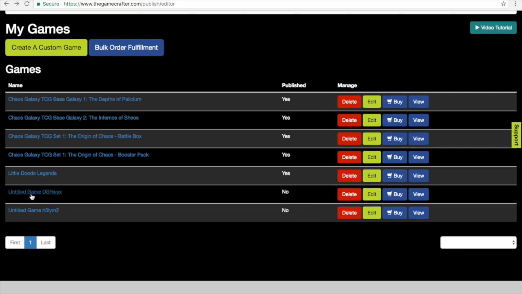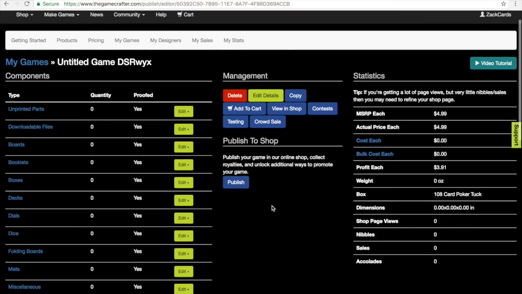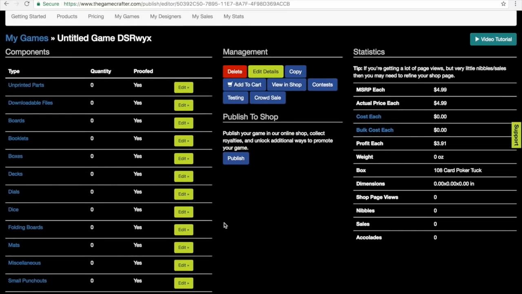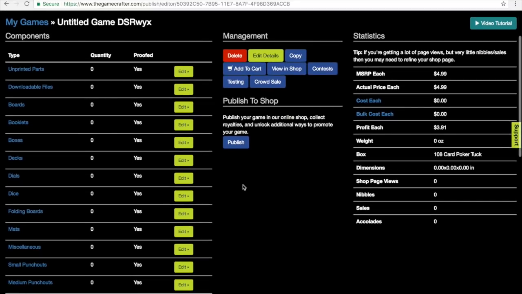As you can see, Untitled Game Desurwix has already popped up. Got a catchy name already. But obviously there's nothing on this page and you want to go and make a trading card game out of it. So you click on Edit. And then it comes up with this, which is just kind of a blank game, which looks quite confusing. So you need to go ahead and add your cards and everything to the game. And to add trading cards, all you need to do is go on the Decks section here and click Edit.